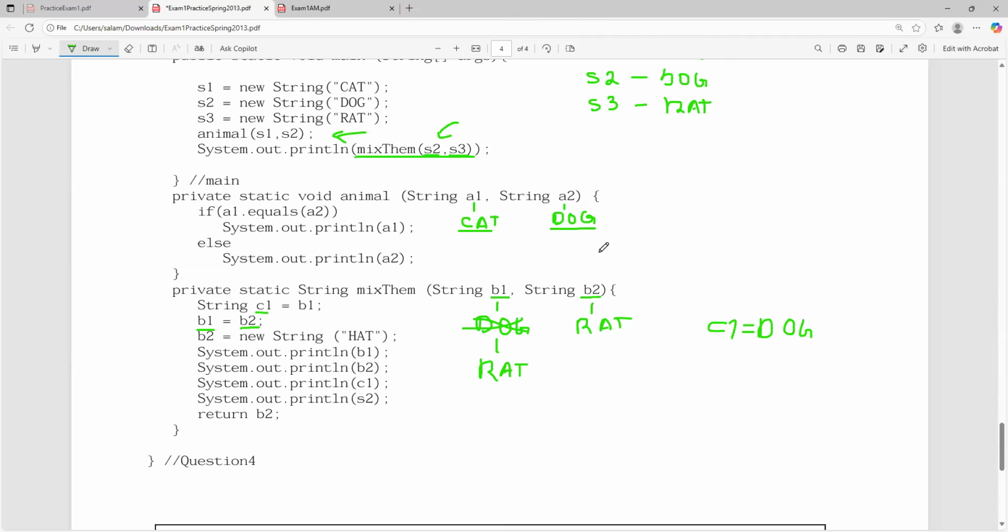Once again, you see how drawing it out and having these arrows is important. Do not try to do this in your head. You will make mistakes and you're going to lose points. You're going to come crying back to one of us in the learning comments saying, I lost points because I tried doing it in my head.